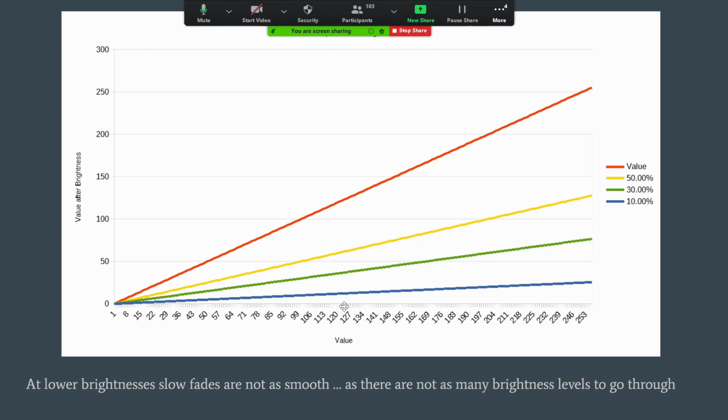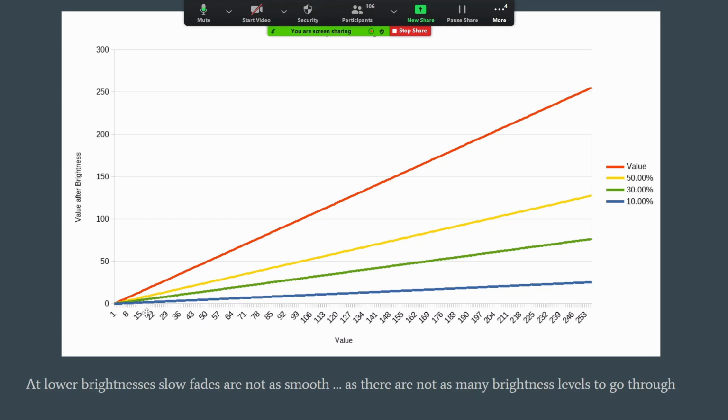So when you originally started with a 127 up here and you set it to 50%, you're getting a value that's closer to 64 that's actually going to be sent out to the pixel. But this is a linear curve. It responds purely linearly over that entire range. Now, when you do a fade, once you've dimmed your pixels down, there are obviously fewer values that fade can go through. And so your fades will tend to get potentially a little bit more blocky, particularly slow fades.